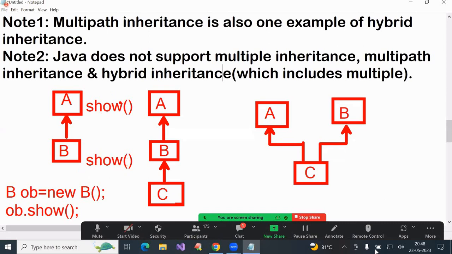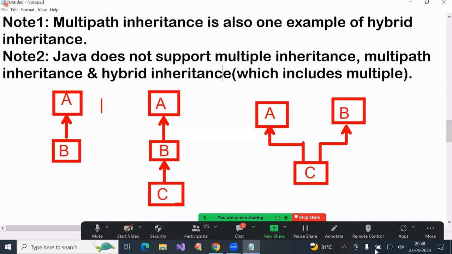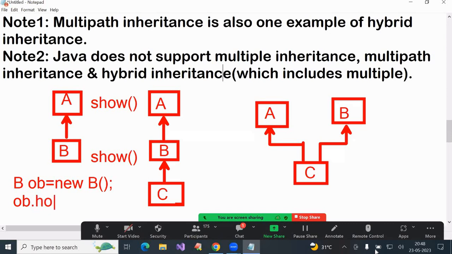Suppose here show, here also show. I am creating an object of B. I am calling ob.show. Which class show method is called? B class show method is called. Suppose in B class the show method is not there. Then A class show method is called.